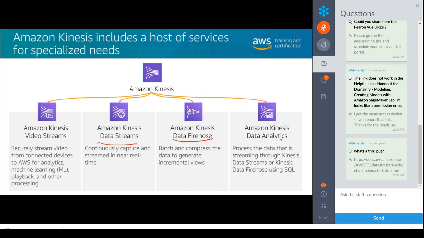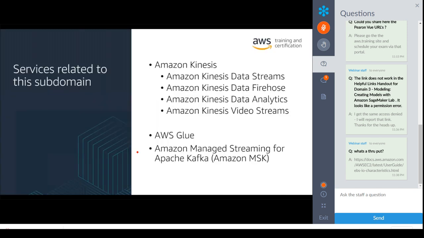And data analytics, you should be familiar with this idea that you can run standard SQL statements against your streams. Okay, so if you have data sitting in a data stream coming in, you can query it directly. You don't have to wait for it to land in S3 and then use Athena. So again, this is just a summary of those services.